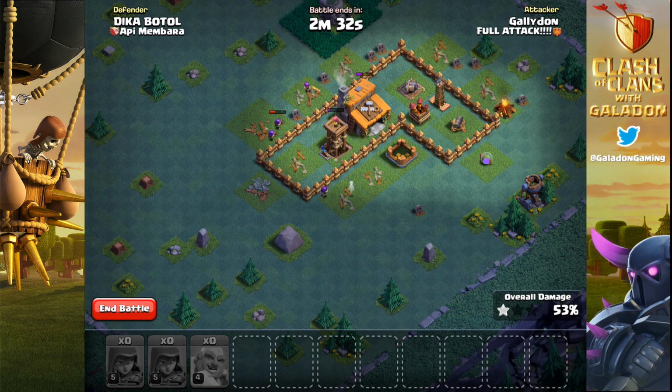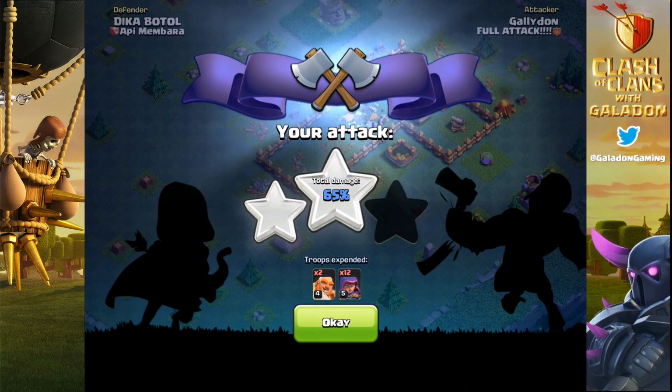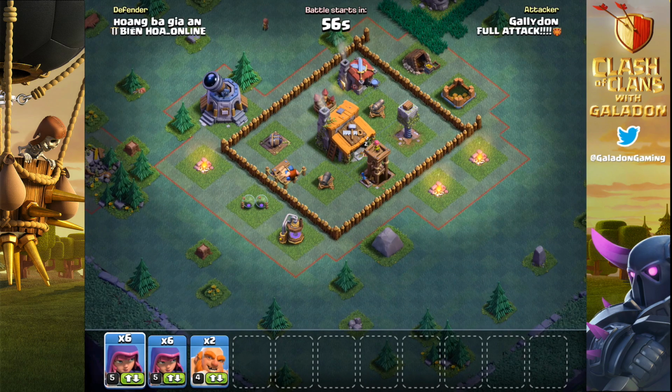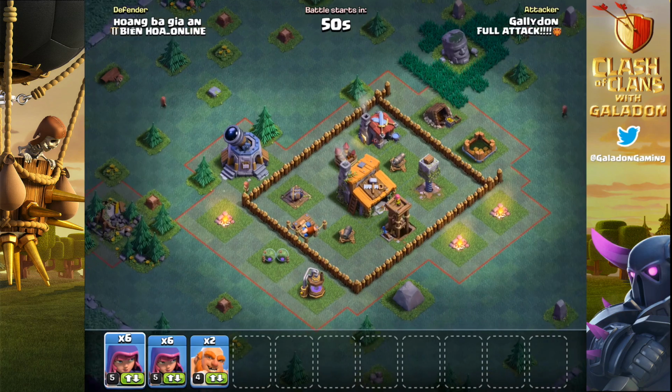So right here, the Giants didn't get through the wall, but they did tank long enough that the archers grabbed 2 stars, and that was almost always enough for me to win a versus battle. We'll take a look at my defensive setup before we move on as well, so you can see why I was grabbing so many easy wins right here. Most players not getting over 40% on my base.